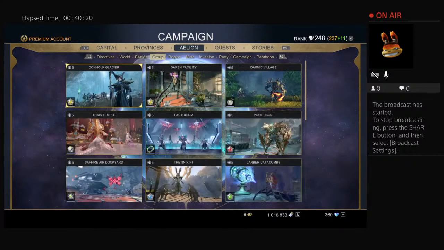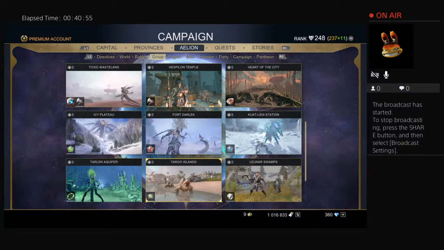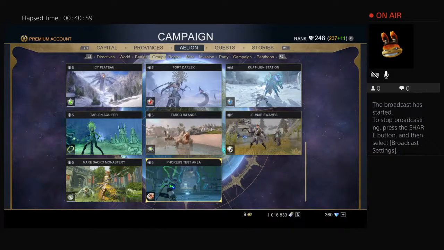the only option left is either finding a group of 4 other people and spamming 5-man group missions like these ones, and you can do all of them in order, or you can do specific ones, which the easiest ones to do are Hespelon Temple, Targo Islands is easy, Lunar Swamps is easy, Forius Test Area is pretty easy. Only downside is it's kinda long, especially if you aren't using your divine form, or at least one person isn't using divine form.